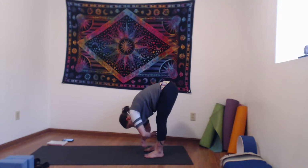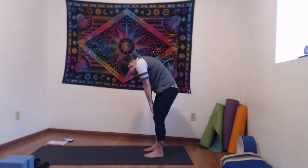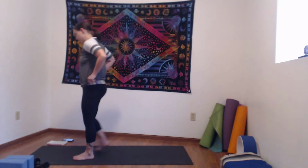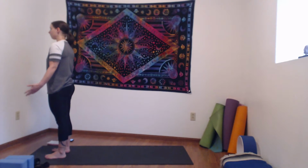And slowly come back to center. Release your hands down to the floor. Roll up to standing slowly, one vertebrae at a time. Neck and head are the last to come up. And then once you're all the way up, we're going to meet at the top of the mat in our mountain pose. We'll start to link our breath with movement.